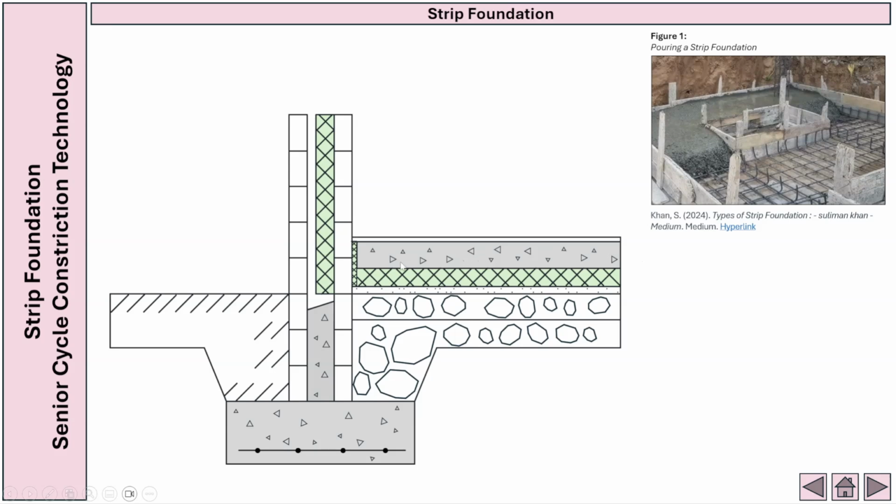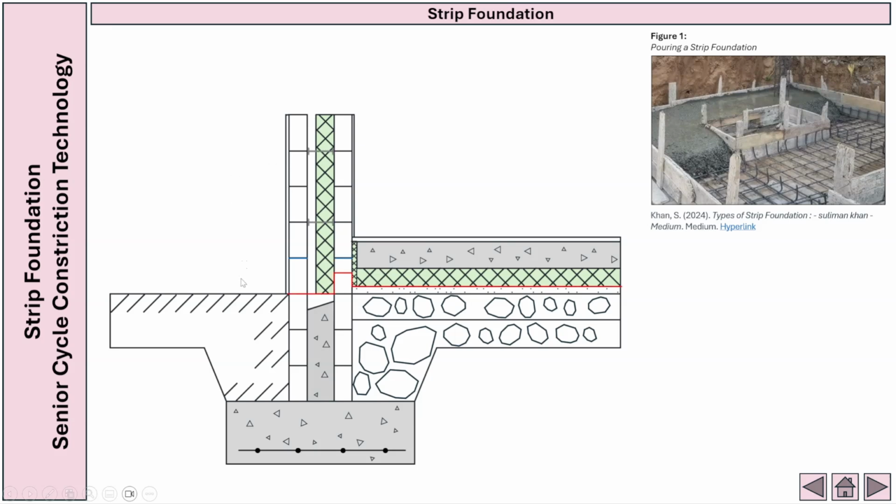On top of our concrete subfloor, we have got our 25 millimeter flooring. And this is the flooring that you would be walking on inside the household. So, on the internal leaf, just on the inside here, we have got our 12 millimeter render. And then on the outside here, we have got our 18 millimeter render as well.